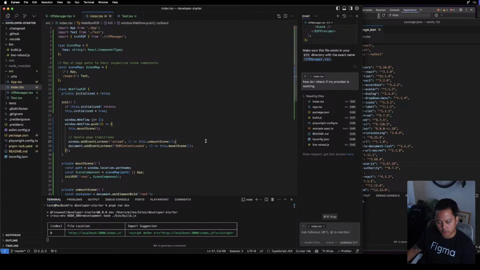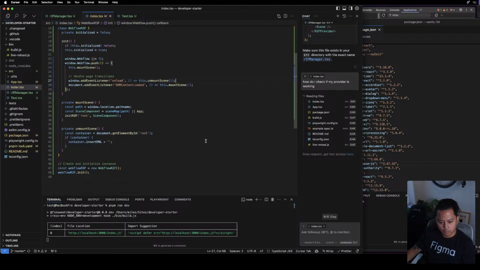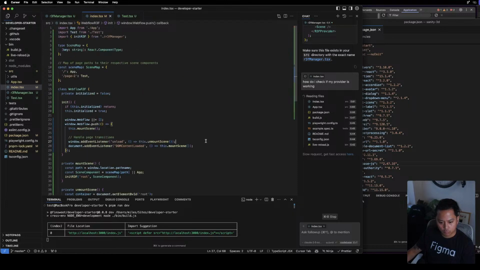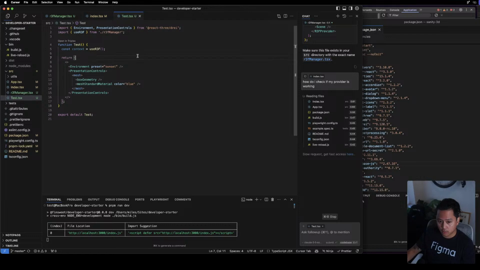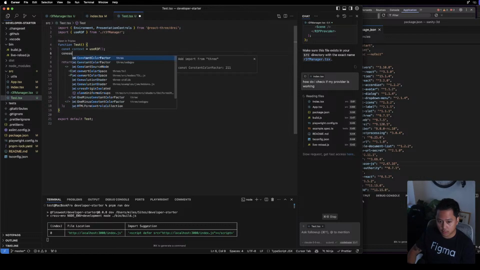I still don't know if I actually need this. Well, it's at least loading the correct scene, so that's good, right?